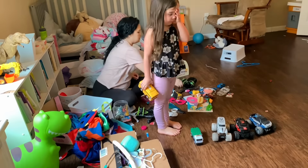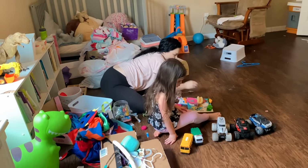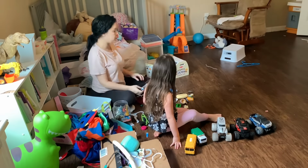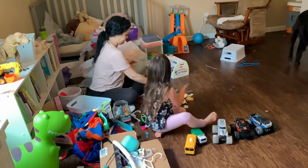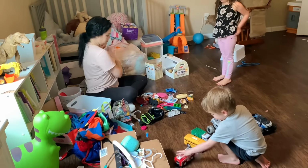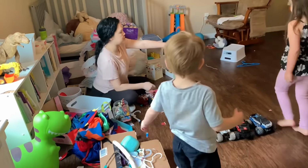It has a couple of shelves, and then the top is nice and flat, so you can add some stuff up there. And that has been a game changer when it comes to organizing this room. So next time I get in here and clean this up and record it, I'll make sure to show it to you guys really well, and I'll link it down below, because this thing is amazing, and 100% I recommend it, especially if you have kids that have a lot of dress up costumes.